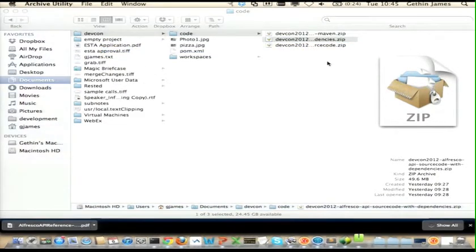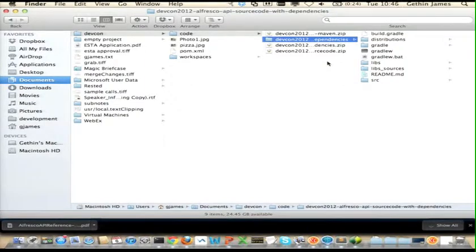I would say please don't download that over the Wi-Fi because it's 50 megabytes, so it's not that big, but it's big for the wireless. So even though we have the download working in this room, let's try to use these ones. The other one's there as a Maven version. For those using Maven, I'm not sure what the download's going to be like for that. So feel free to use the one with dependencies. That's what I'm using.